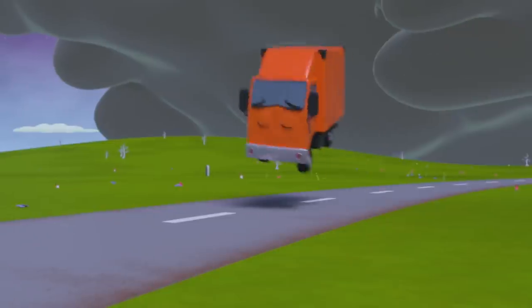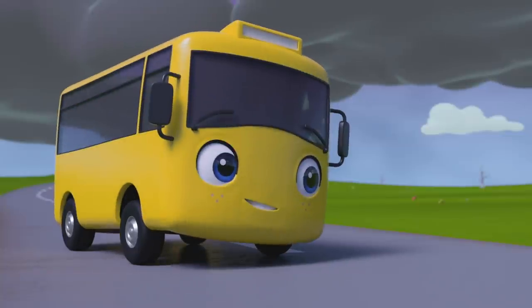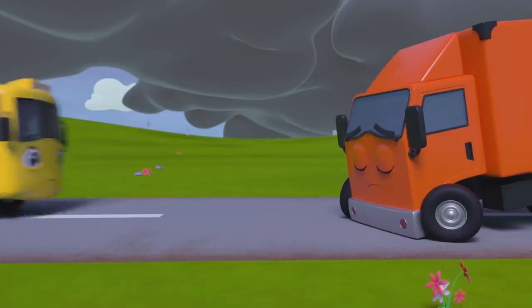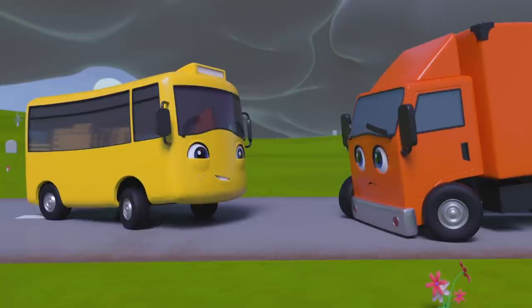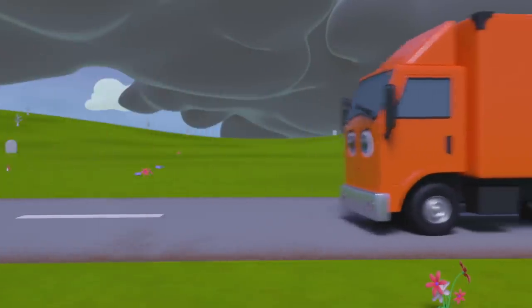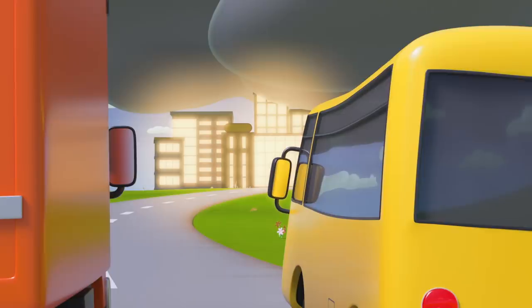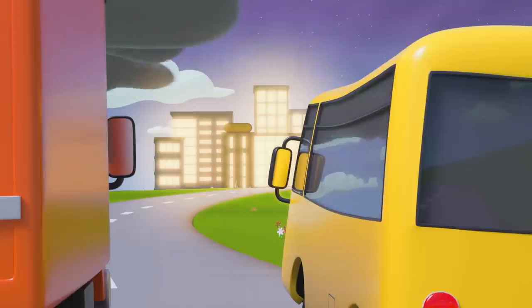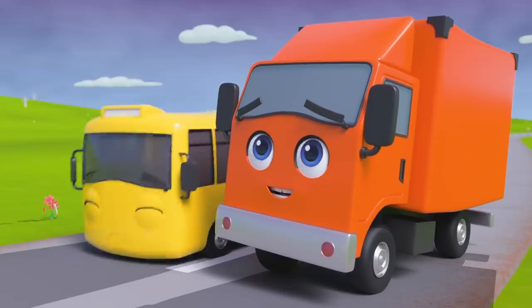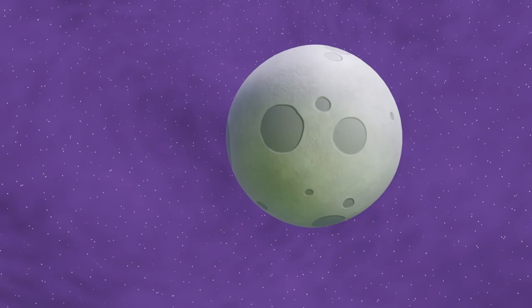Look — it's Tony the truck! He looks even more frightened by the storm than Buster! Good job Buster — go and help Tony, make him feel safe! There's no need to be afraid! See, the storm is over and the moon is back — and that's just your shadow! Happy Halloween, Buster and Tony!